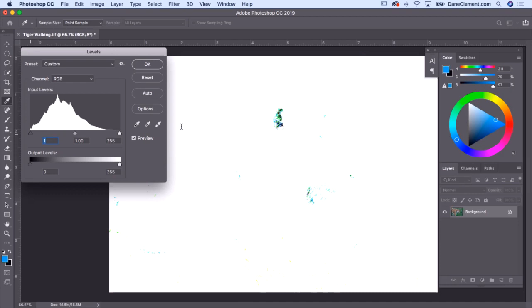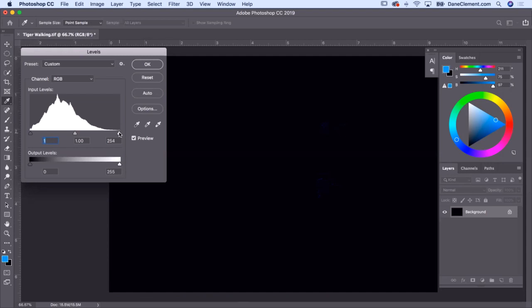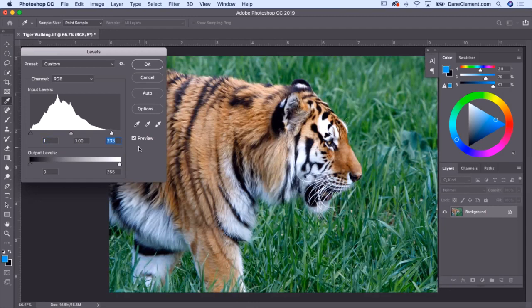Now I'm gonna look for some white pixels. So the same thing, hold my Option key, click on my triangle, there's no white pixels, right? So what I wanna do is move them until I see white pixels. I don't need a lot, I just need some nice little chunks of white. And we got it right here in this eyebrow. So what we did basically, for you photographers out there, professional photographers, we just blew out the highlights, right?